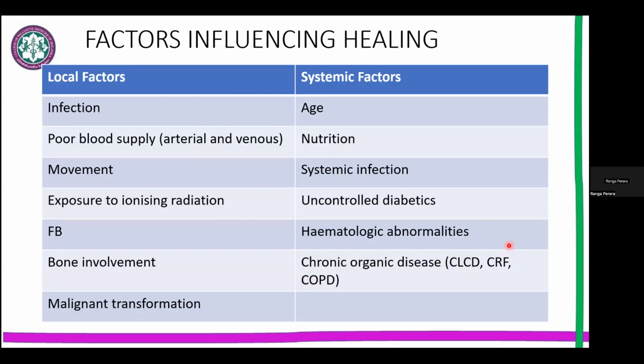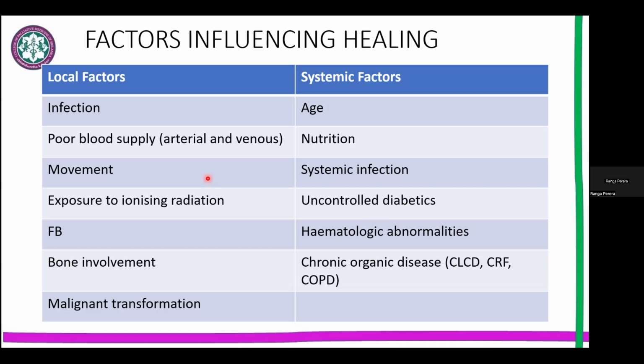Right. So, factors affecting wound healing. Basically, we can divide them into local factors and systemic factors. Local factors: local infection, poor blood supply. From the beginning, the blood supply is poor due to various reasons. And movement. Now, if you get an injury or a wound over an area of flexures or over a joint, on either side of the flexion or extension region, as long as the joint moves, the scar is not going to form properly and the wound is not going to heal.